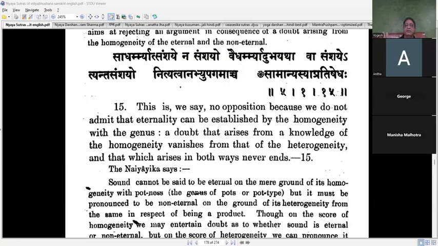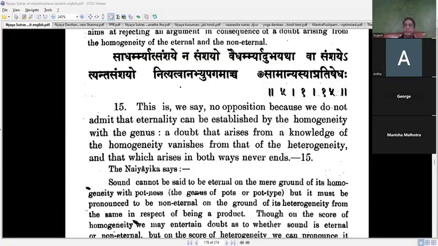Why? Because you are saying that there is a doubt, but we say that there can be doubt if two objects possess common properties. So determining which is which can be a problem, just like the tree stump is mistaken for a man. But once the differences are known, the doubt vanishes. Once I know the pot is manifest or unmanifest, the doubt has vanished. If I am just considering the pot, then the pot is non-eternal. If I'm just considering the unmanifest pot, then it is eternal.